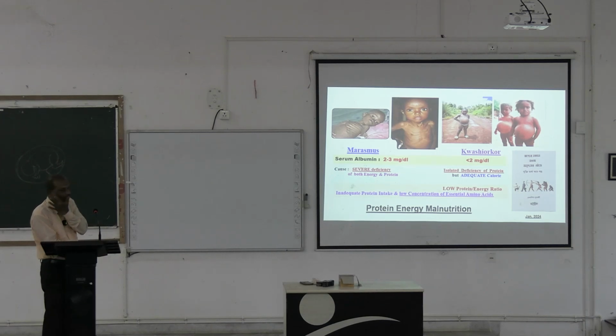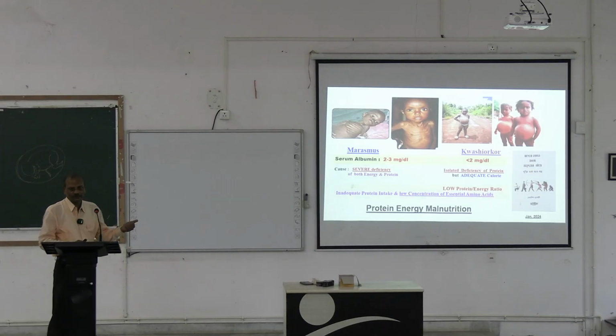Anyway, protein energy malnutrition, as I found. This is found in the poor children. You can see one extreme form is marasmus. Write down marasmus and Kwashiorkor. See, this is with reference to albumin. I am telling you that in marasmus, basically there is no swelling. Albumin level is maintained about 2 to 3 milligram, but in Kwashiorkor it is less than 2 milligram.